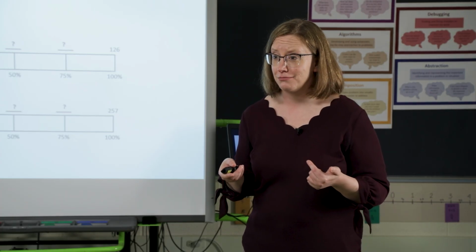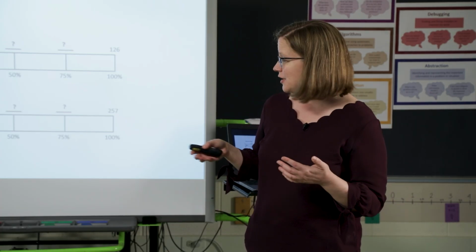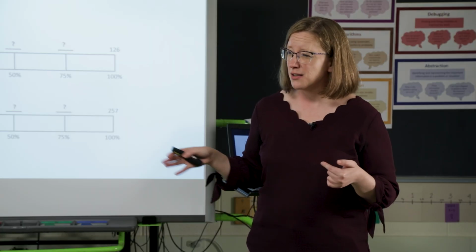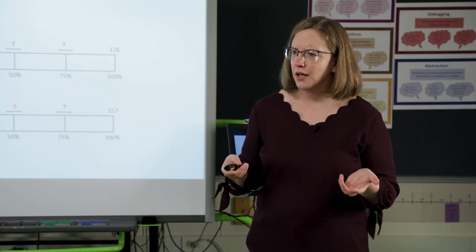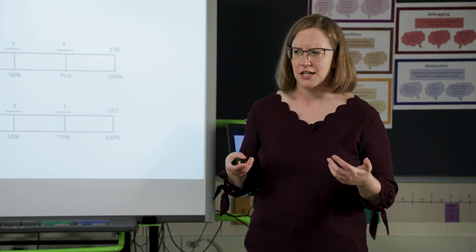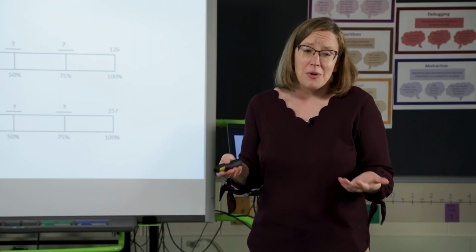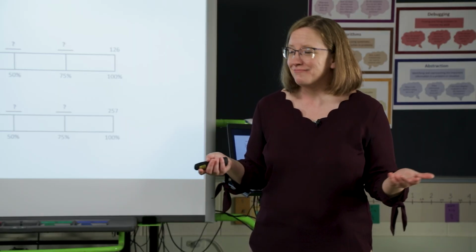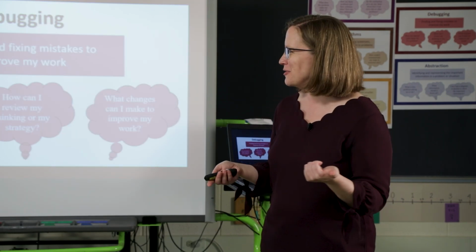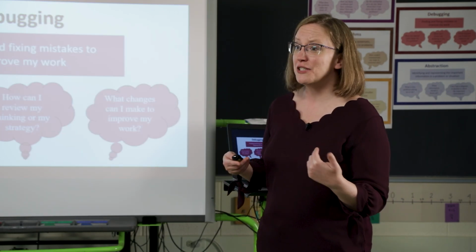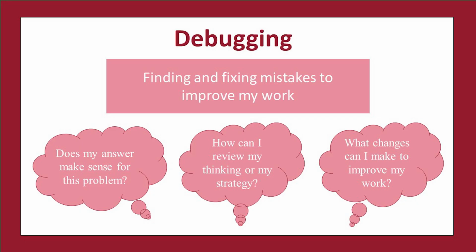There's some things to keep in mind, though. This is kind of a new representation. We haven't been working with bars like this before. We've been thinking about percents, but we haven't done a lot of work yet, and there's just generally a lot of numbers to keep track of in this problem. So you're probably going to make some mistakes. That's okay, though, especially because we've been working on debugging, which is one of our CT practices. So debugging is finding and fixing mistakes to improve your work. So it's fine if you make mistakes. We're just going to look for them, fix them, and our work will get better.